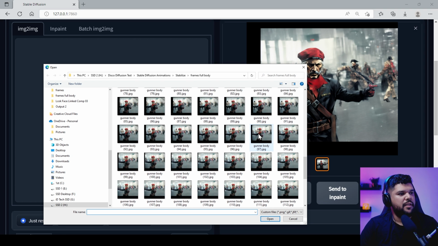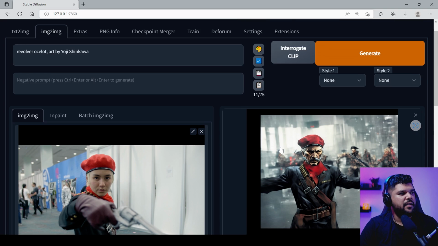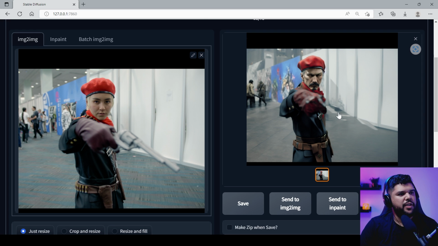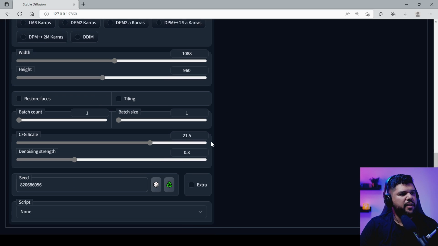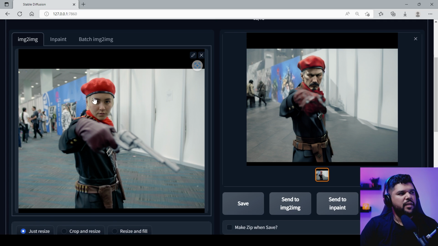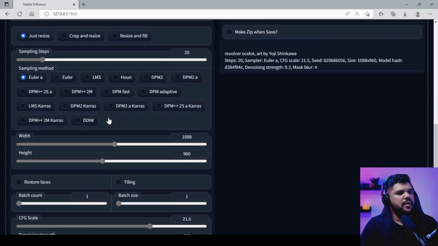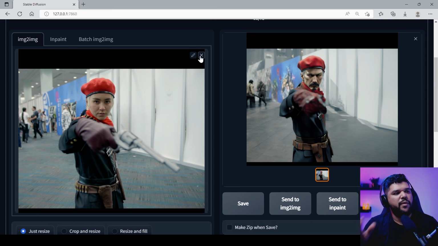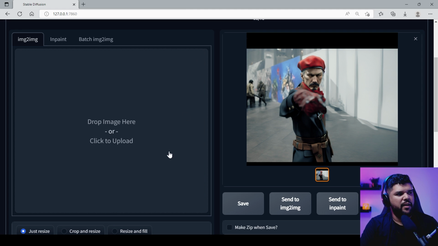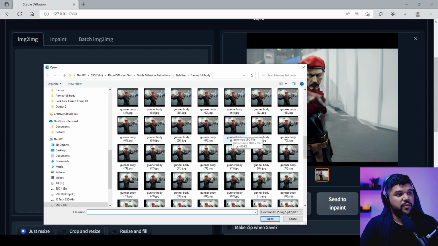Let's try another one, maybe something a little bit more drastic. Okay, there is a little bit of a change in the shadows and stuff, but maybe that's just the camera movement that I'm making. Also, maybe because this person's tilting their head, the light is shifting on their face and body, so that might not be avoidable. If that person was straight toward the camera, it might give me even more consistency than what I'm getting. But this is still looking really good.